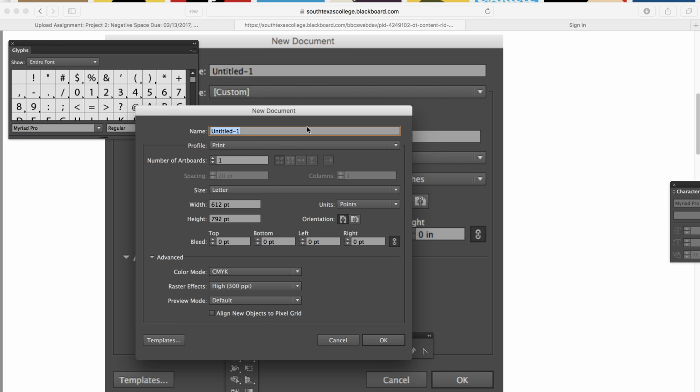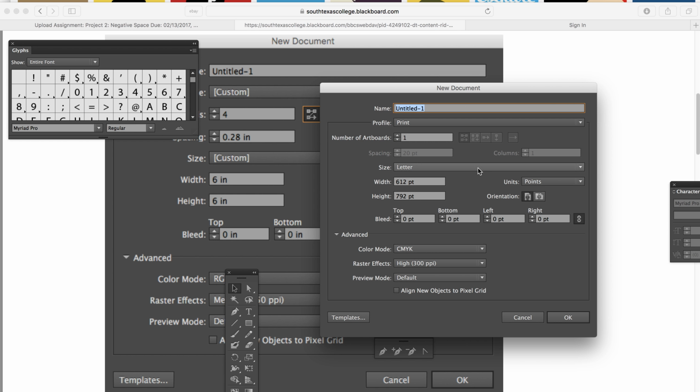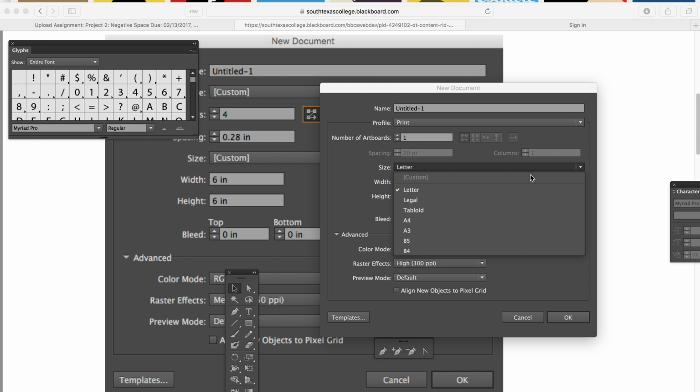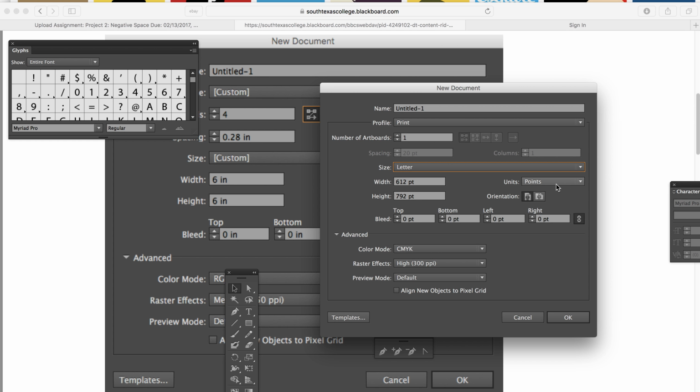File, new. Okay, here's my image. I'm gonna go to, well, I can just change it. Let me go to inches, which is what we use here in the United States. And I wanna have 4 artboards, and they need to be 6 by 6. Whoa, I don't need 7 artboards. I keep it on 4. This choice here, the first one, grid by row. And I want RGB, 150 ppi. That's just more than plenty.